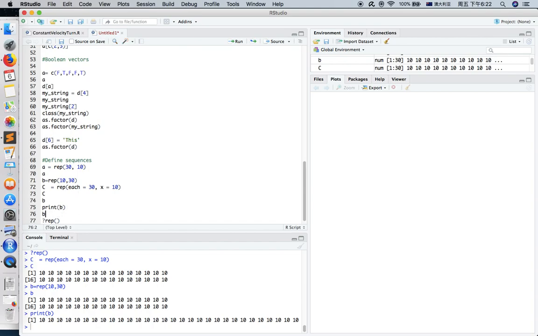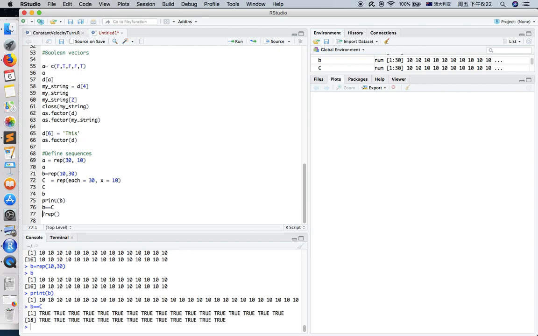Now, is B and C the same thing? Yeah. It is comparing each element of this.